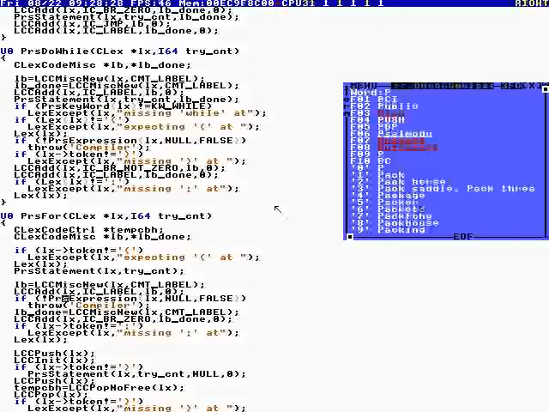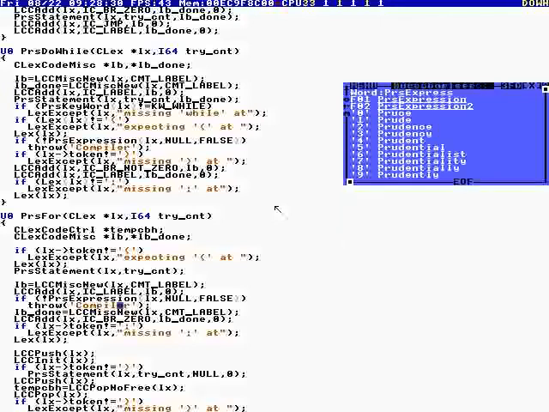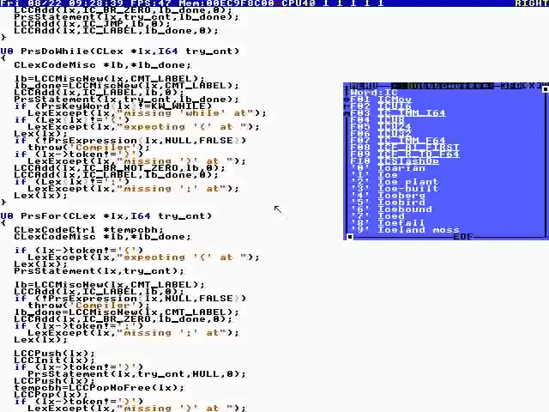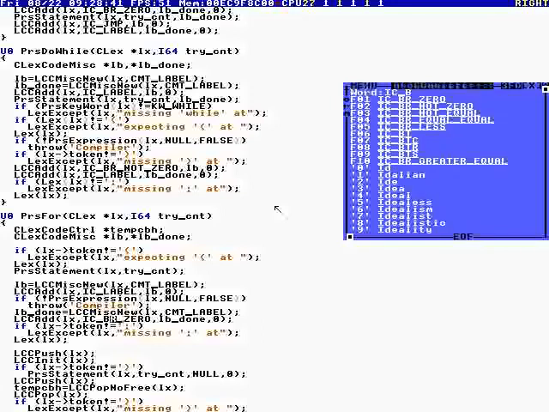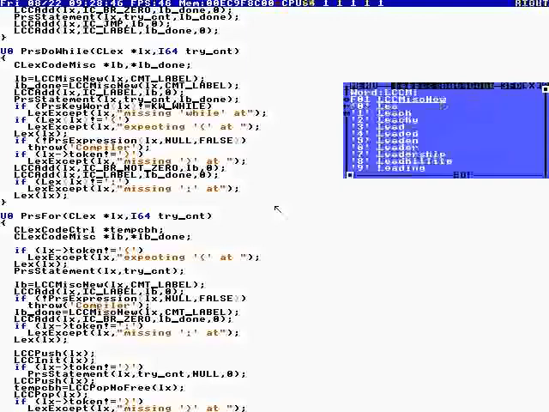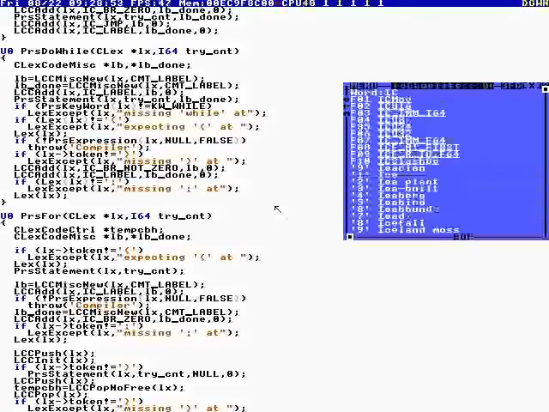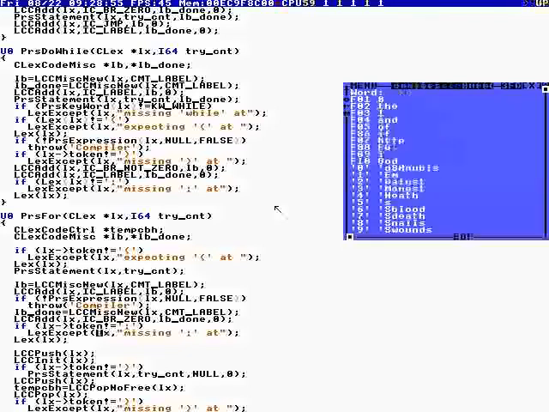Then we parse an expression. That's the continue. The for statement expression is there. Then we either branch backward or we branch over to the end if we don't know where the done is going to be at this point, but we're going to add a label up in the future. We're going to add a label to show the end of the statement. We have to parse in a semicolon. If we're missing the semicolon, we throw an exception.